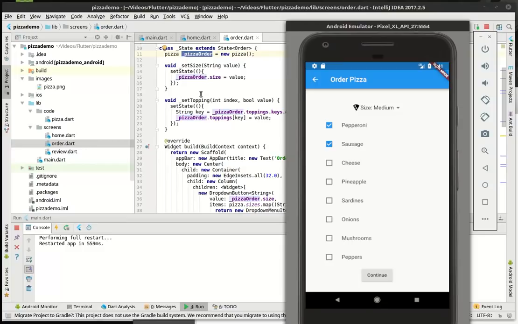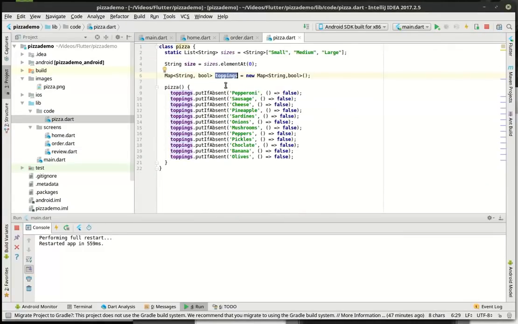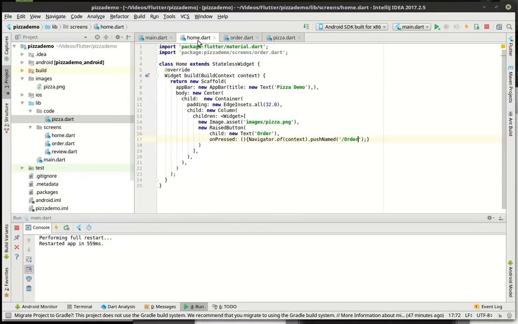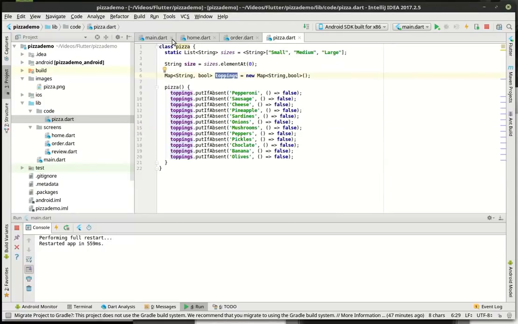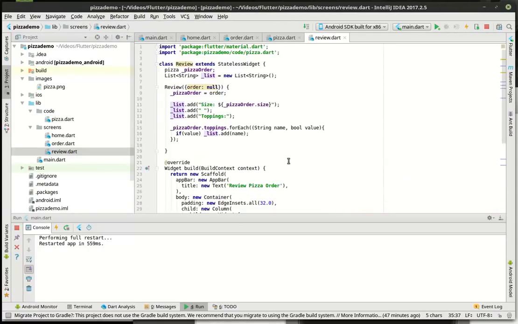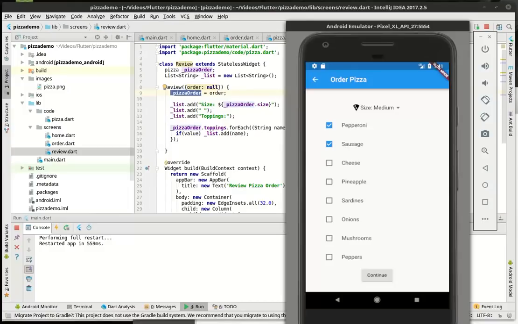This is just something that I do for simple apps where I just make a class that holds all the settings I need, and I manipulate that as the state and then push that class over in the material page route. I just take that variable, that instance, and just shove it straight over into the other file as part of the constructor here. That way I just get the state and I don't have to worry about rebuilding it, loading it from a database or anything. It's all in memory. It's all good to go. Pretty simple, pretty easy to use.